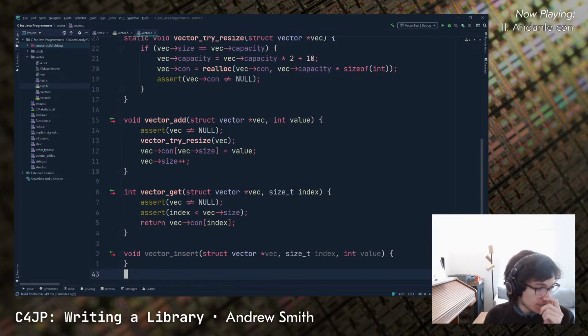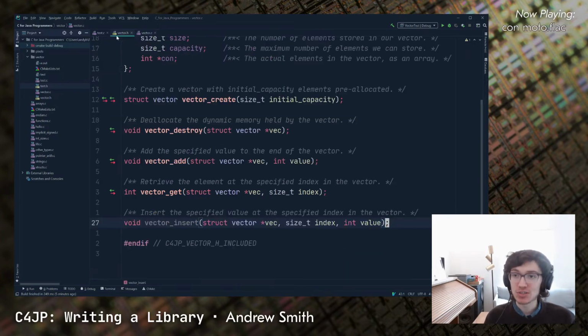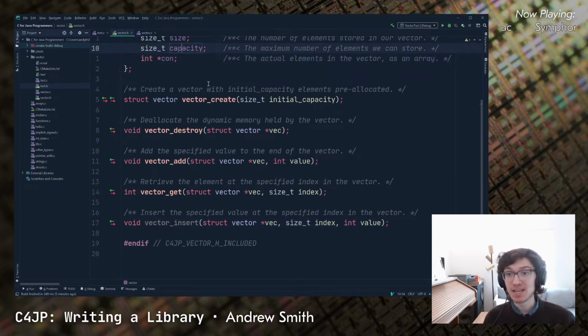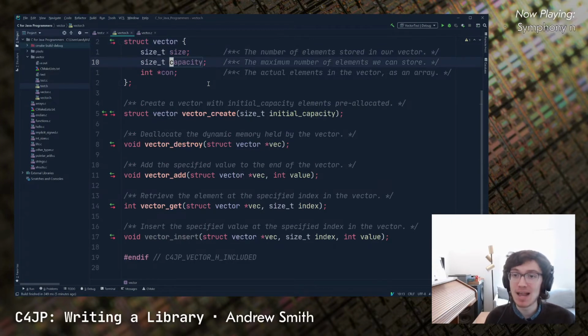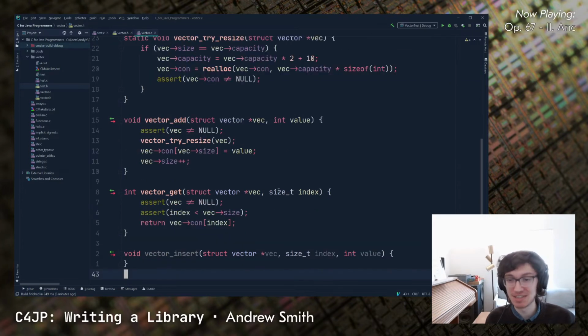And for insert, we need 2 pointers. One that checks if the current one is filled, and a second one to check the end of the list. Right, so currently this is actually just a list of integers that we're working with right now. So we don't have reference semantics going on. And the way that we're handling the end of the list is that we have a capacity instance variable so that we don't have to do pointer math to resize things and shift things and all of that. So we're just storing the number of elements that we've got in our container along with the container. So it's a little simpler.